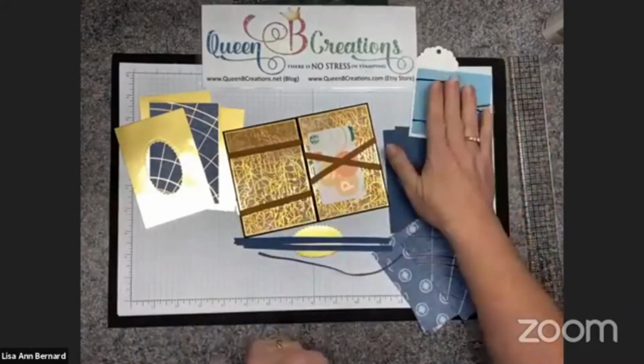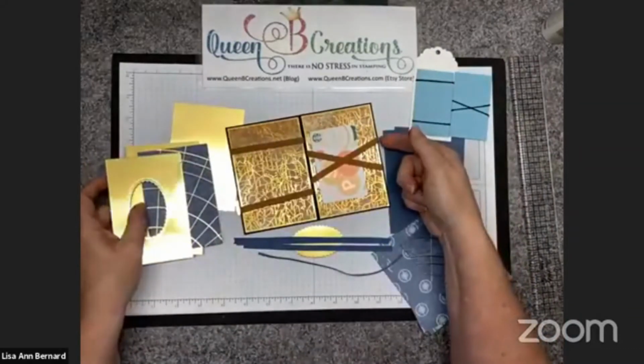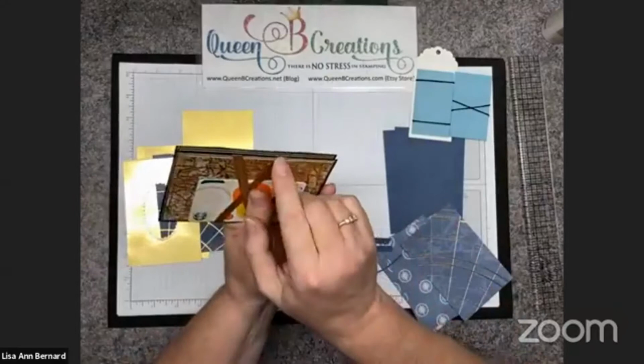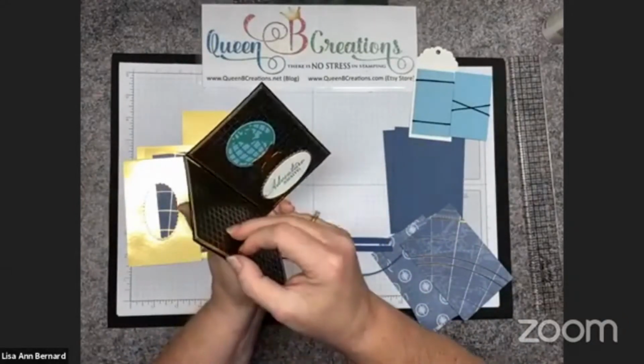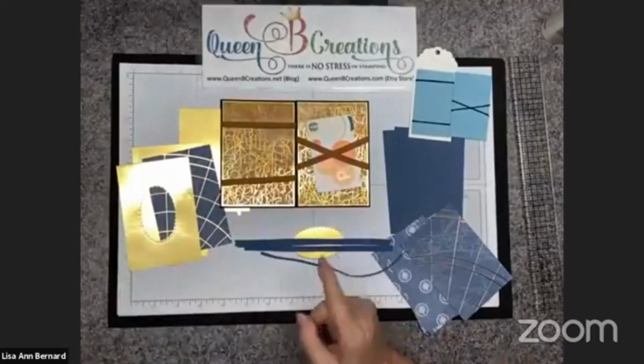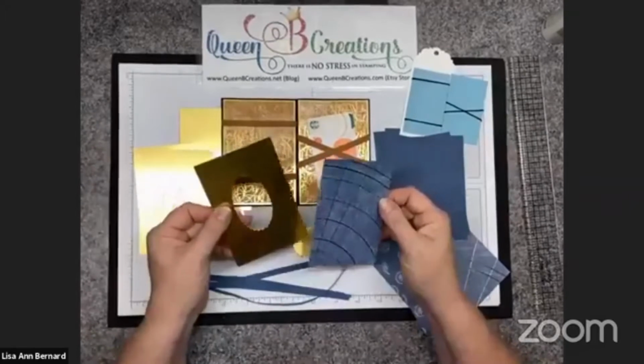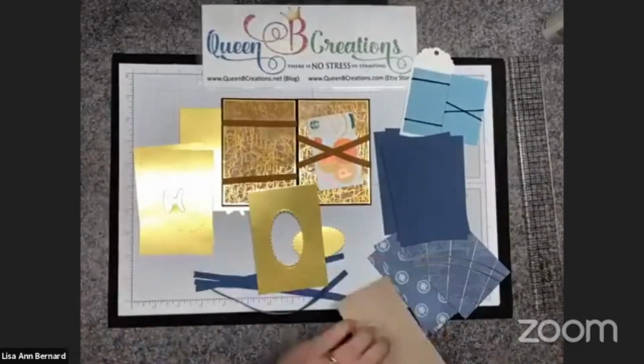So we can go ahead and get started, because I want to run the ribbon underneath, or actually it's between. Okay, we're gonna go between. That'll bury it better. So I'm gonna get 2 more pieces. Because it's gonna go between these, we can go ahead and decorate up all of the outside.